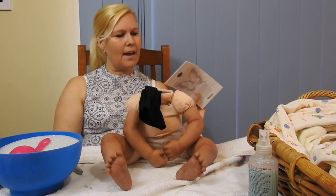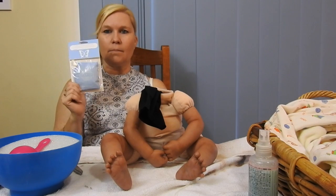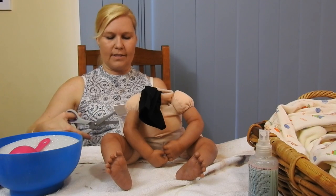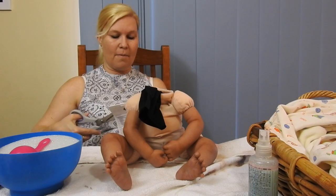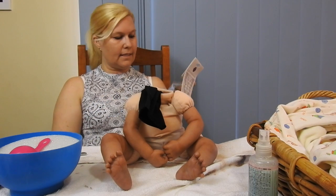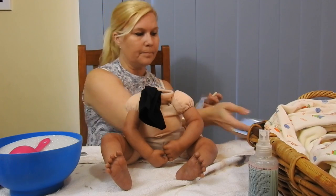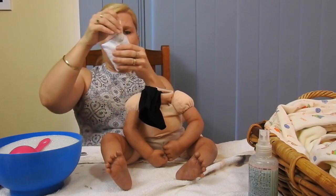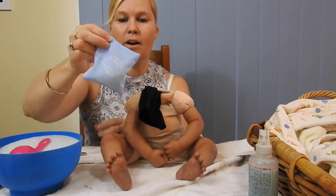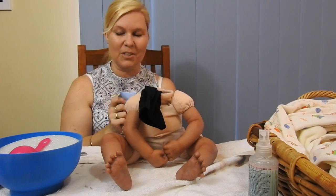I have gone to start using these newborn nursery scent packs by Scentsy. If you're in Australia, you will know what Scentsy is. If you're not, you could probably just look it up online. Scentsy is SCENTSY, so you can look it up. And these packs, they smell like baby powder. You've seen them in other videos of mine, I'm sure.